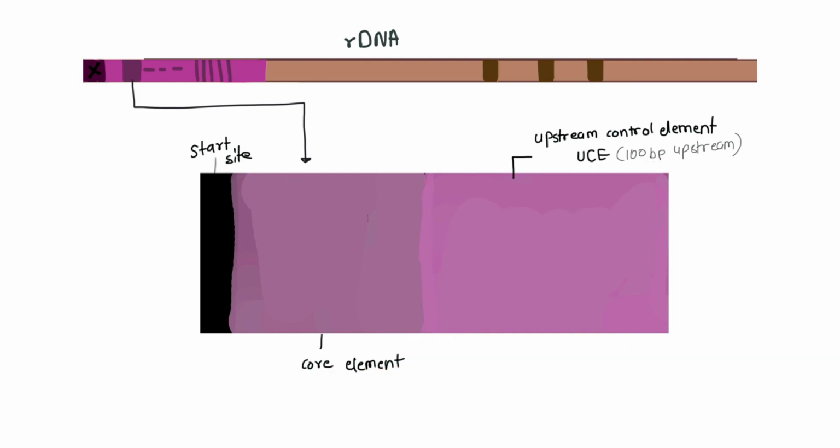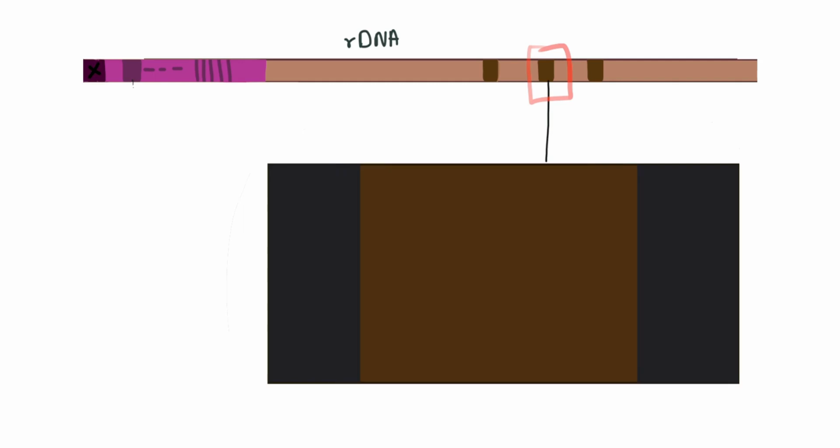Let us look into another component of the rDNA. Let us look at this component right here. This is one of the core elements. If you look closer at this structure, you can see that it's also made up of two parts that flank the upstream region, the 5' region, and the 3' region. And these structures are known as the terminator elements. So two terminator elements on both sides.